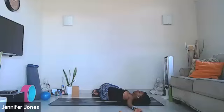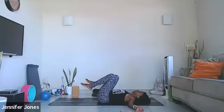One more breath in and out. After the exhalation, take a breath in. Exhale, tone the navel area. Keep that tone and then inhale, back up. Exhale, release your feet to the floor.